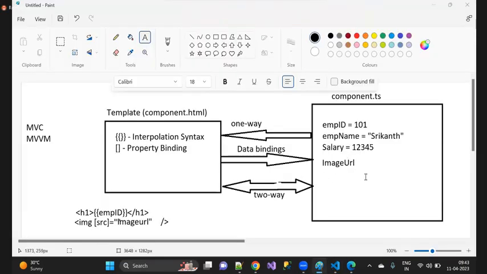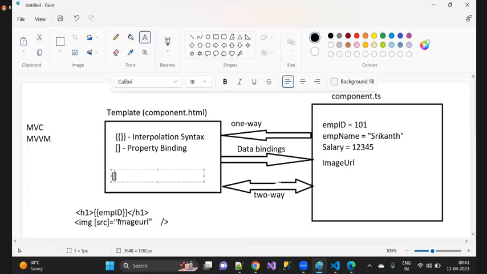And whenever the component is changed, I want the change reflected here also. That means I want to perform two-way data binding. To do the two-way data binding, we follow a new syntax, which we call ngModel.